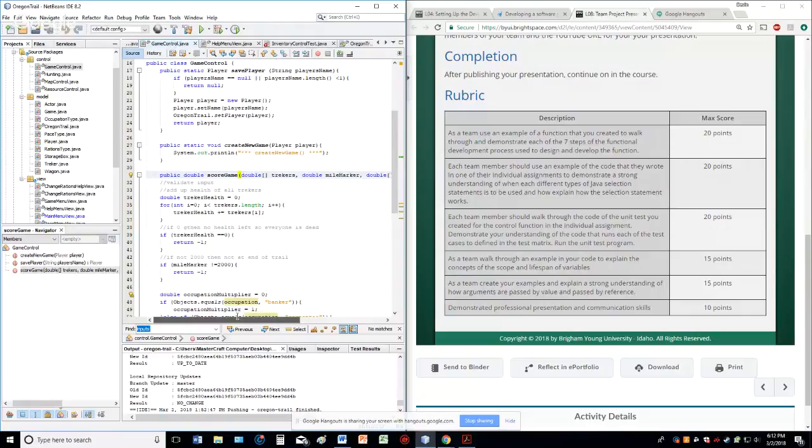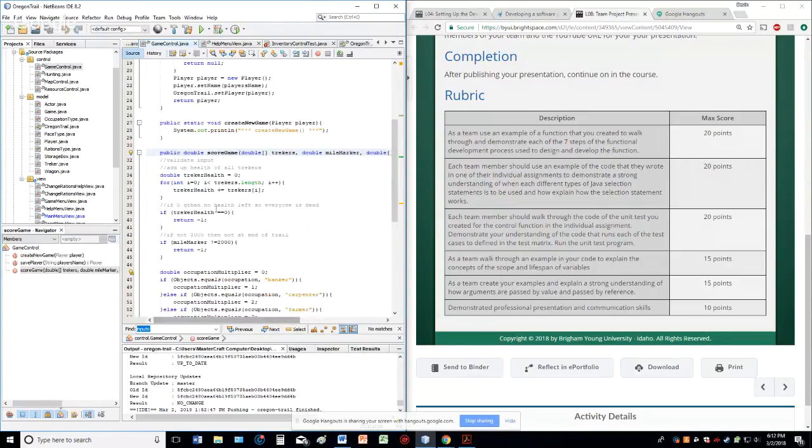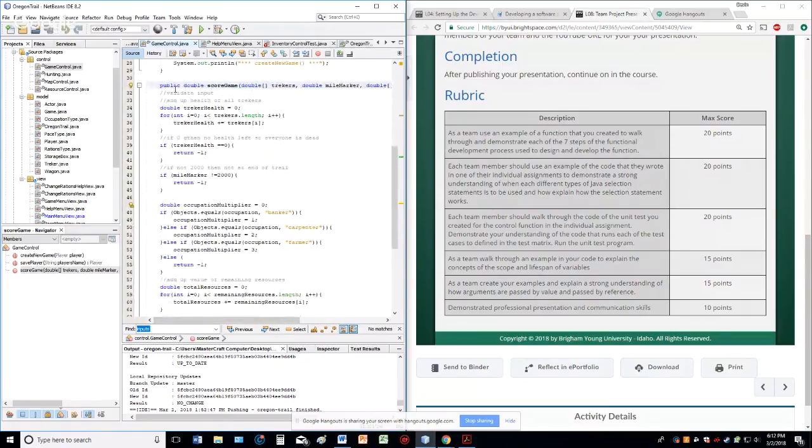Now, for those four, it's going to need an input of some sort, or it's going to go and basically find where the checkers are, and find if it's a double, which it should be, and insert the number that it needs to find. Same thing with the mile marker. It's going to find the number and insert it. Now it's going to do that for all of them except for string occupation, in which case it's going to actually find the string and then insert it. Once it inserts it, it's going to bring down basically all the information that we have, and put it through all the checks that we have here.